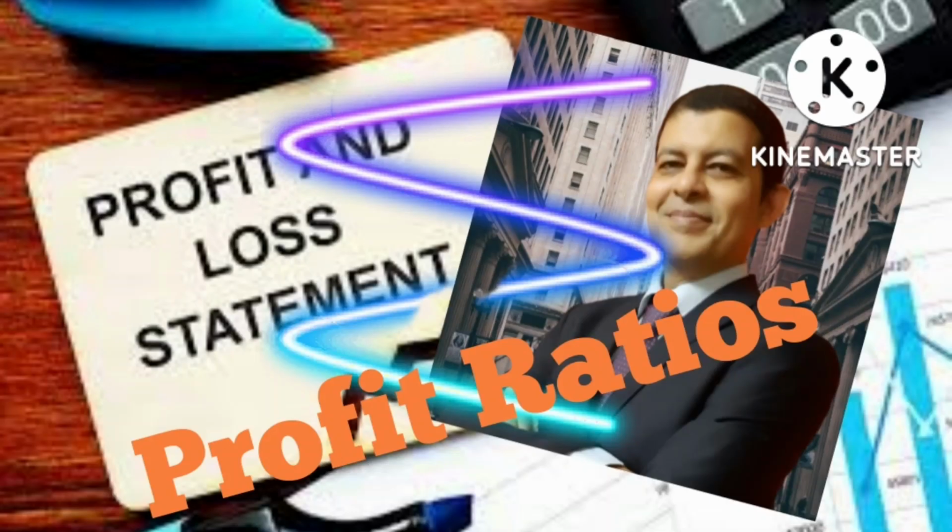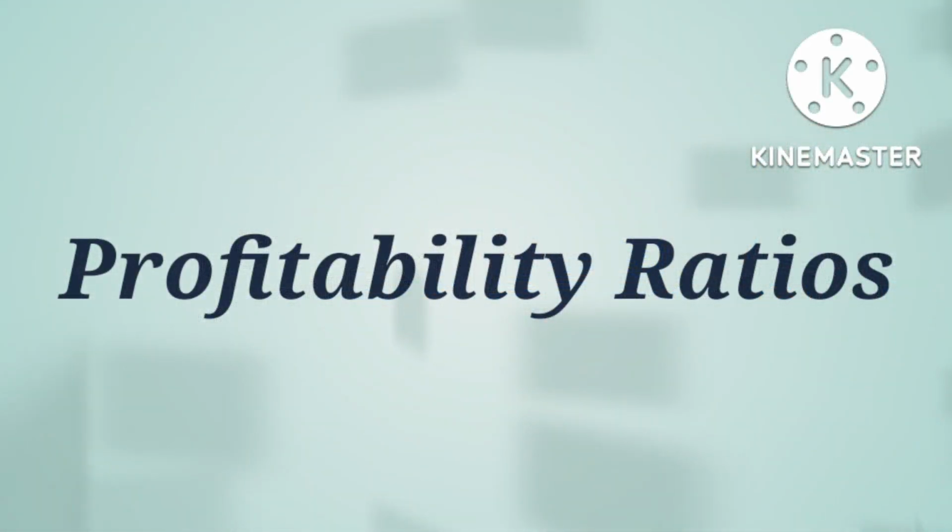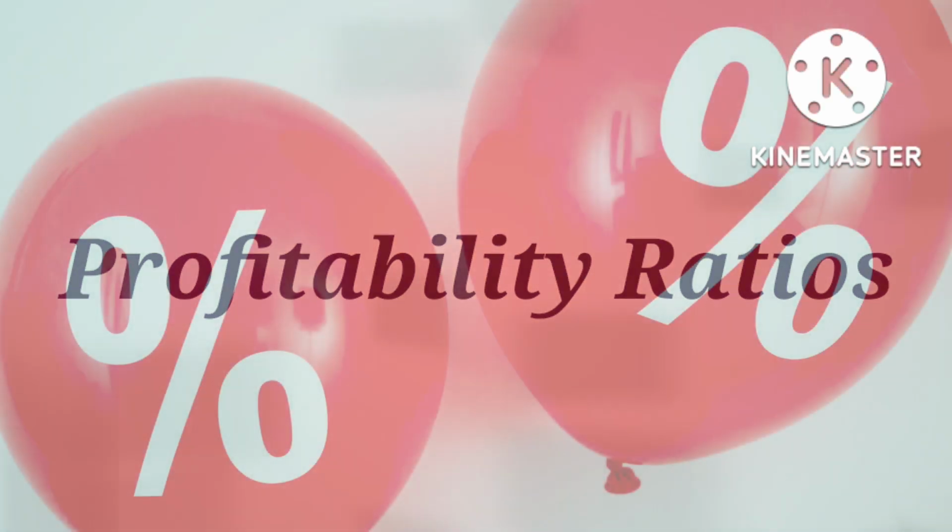Hi friends, so today we are going to see how we can derive the various profitability ratios and stability ratios by using the profit and loss statement of the company. In the previous discussion, we have seen the various aspects within the profit and loss statement. What is composed within the revenue aspect, we have seen that. We have seen what is composed within the expense portion. And then after subtracting the expense from the revenue, we derive the various types of profit, that is the profit before tax and the profit after tax as well.